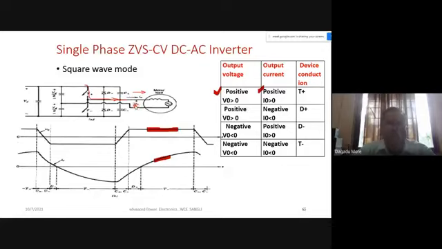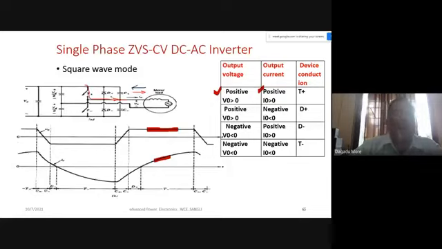Now consider the case where voltage is positive but our current is negative. So we'll make the current negative. Here current is negative means this is the direction of negative current. Let us assume that this is our blue direction. What we can call it will be negative. But I want a positive voltage. So which device has to be conducted? Here if you see, the reverse current will not flow through the switch.